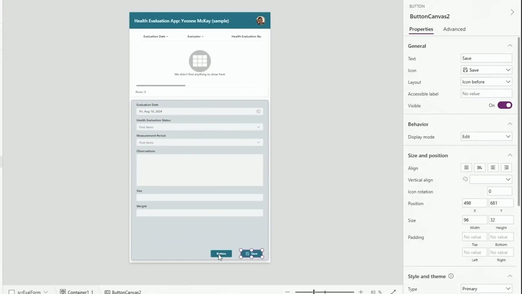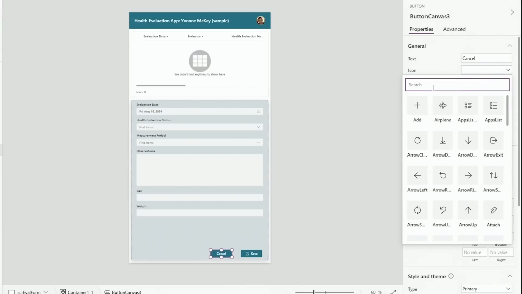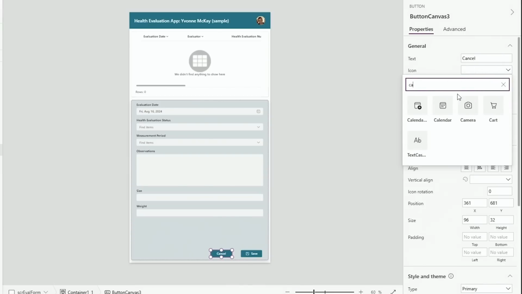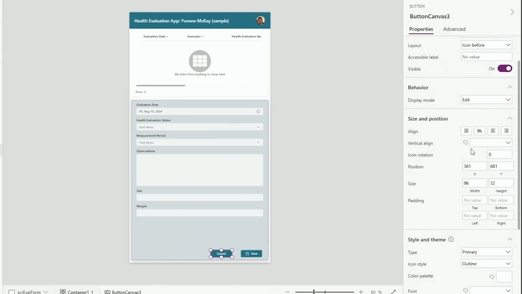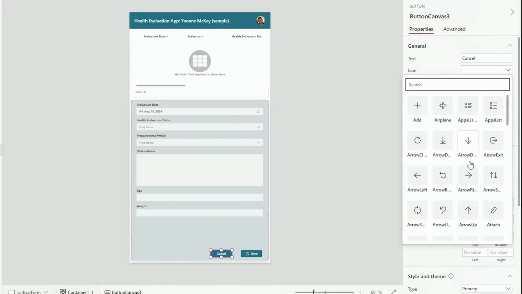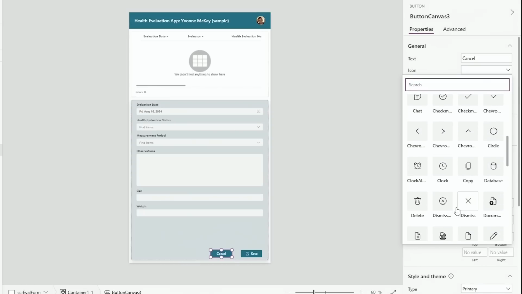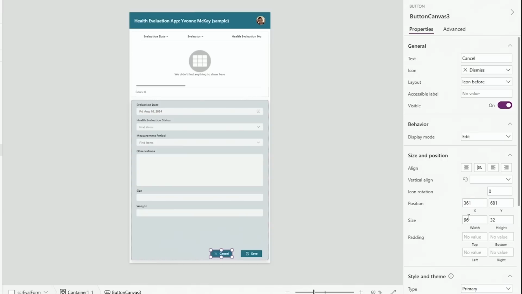And then let's go ahead and design our cancel button. Might as well do cancel while we're here. Something to cancel will then reset the form back to its previous state and then send you back home. Exactly. And cancel, you don't have a cancel option in here, but if you want something with an X in it, it's called dismiss now. It took me a while to keep reminding myself what it's called, but it is called dismiss now, which is an X right here. There is one inside of a circle as well if you like that, but we can take that big one there.